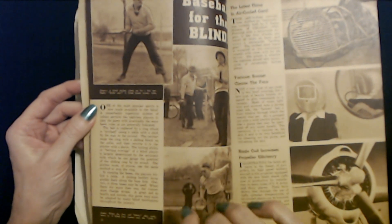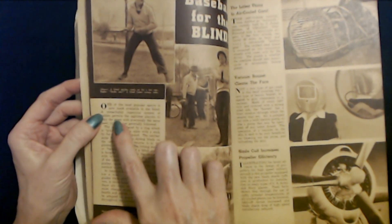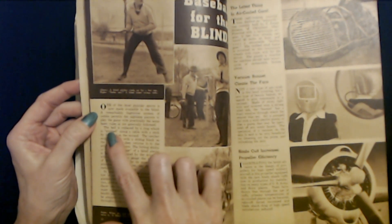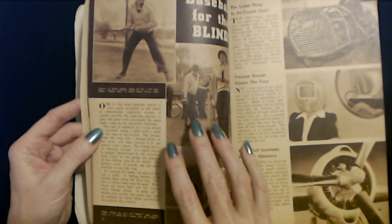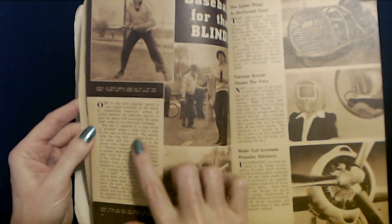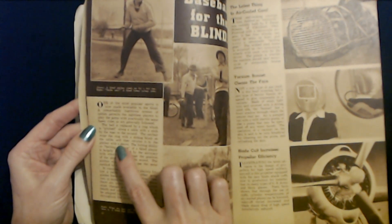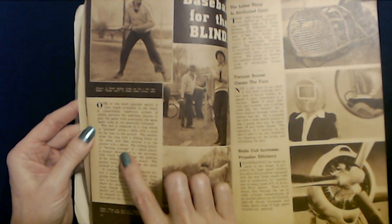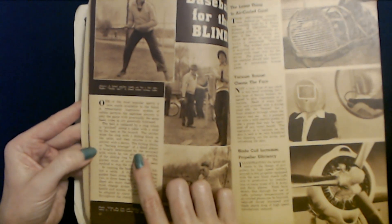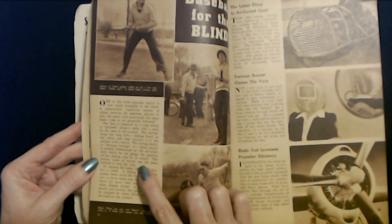Well, let's read this little piece. One of the most popular sports is now made available to the blind. A remarkably ingenious system of cables permits the sightless players to play the game with practically the same basic rules as are generally followed. The ball is replaced by a ring, which is pitched along a cable with a stick by the man on the mound. The catcher stops the ring with a sliding block on the cable and then returns it to the pitcher with a shove.